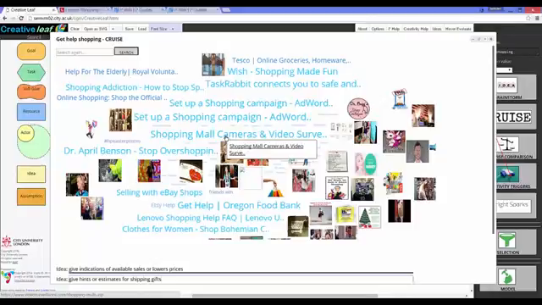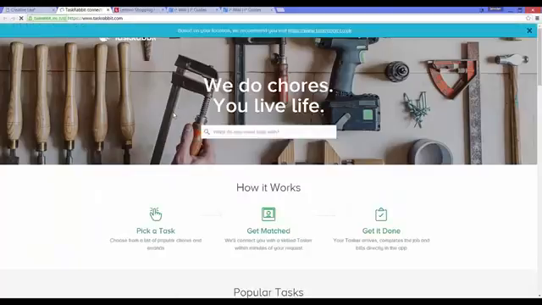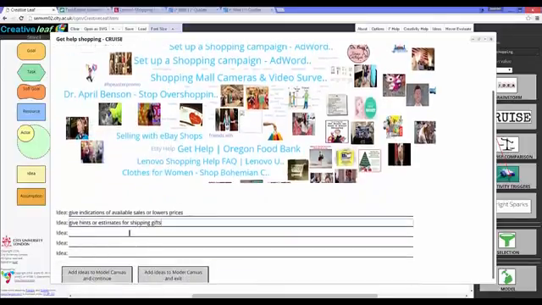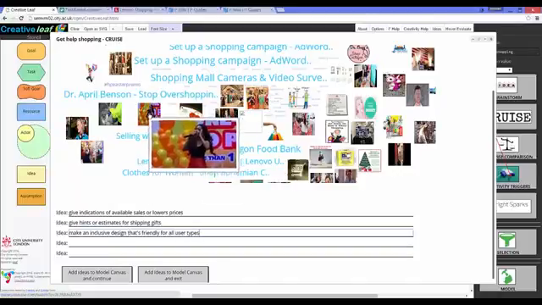Here we're surveying something in a mall. Shopping campaign. Something like TaskRabbit. Okay, that's interesting. So what we're thinking of designing is not exactly like TaskRabbit, but there are some similarities. Let's see. Help for the elderly. So that's a good idea. So whatever we design should be inclusive. So make an inclusive design that's friendly for all user types.